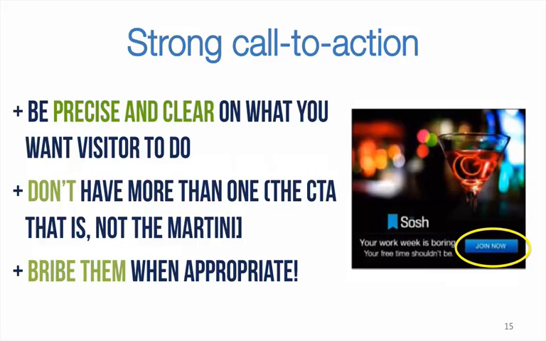That is the device, the tool that allows you to get somebody to take action on your ad so that you can see, hey, my ad is reaching people and people are responding to it. You want to be precise and clear on what you want the visitor to do. A big risk that you see is that advertisers will tend to sometimes be too wishy-washy in their call to action. You want to be very direct. You can see here on this ad, it just says join now.